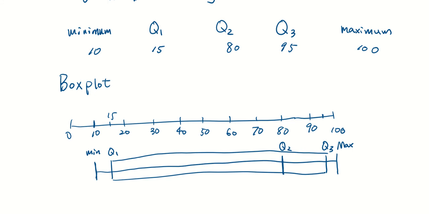Right, one way is you find the 5-number summary by hand. You find the minimum, maximum, and calculate Q1, Q2, Q3, which is P25, P50, and P75, and then construct a box plot. This is one way. Another way is you can use StatCrunch to help you construct the box plot.